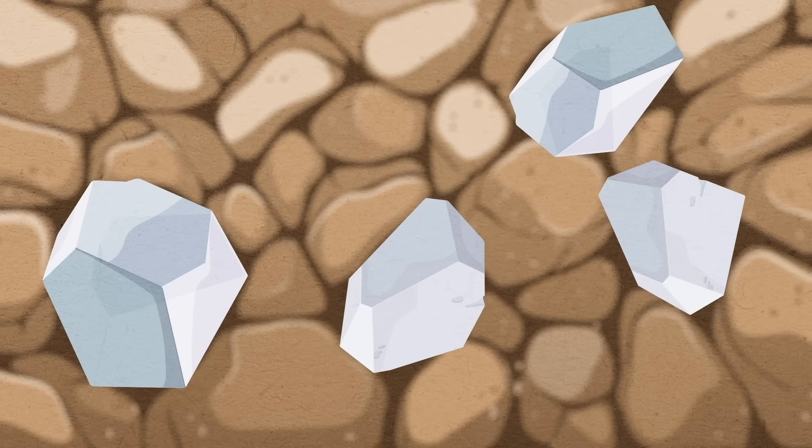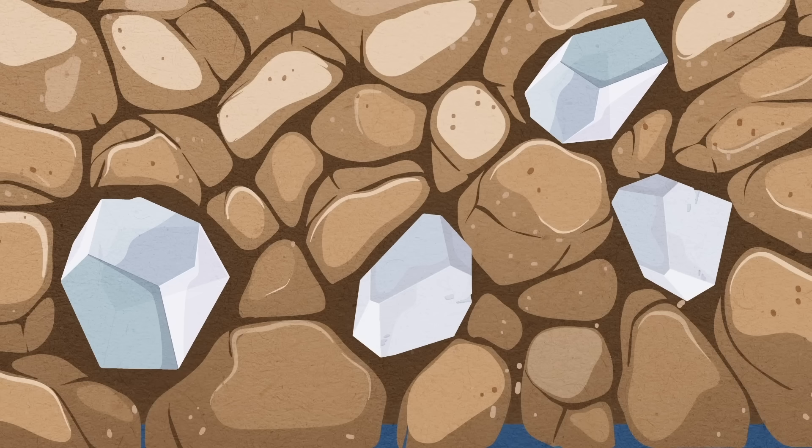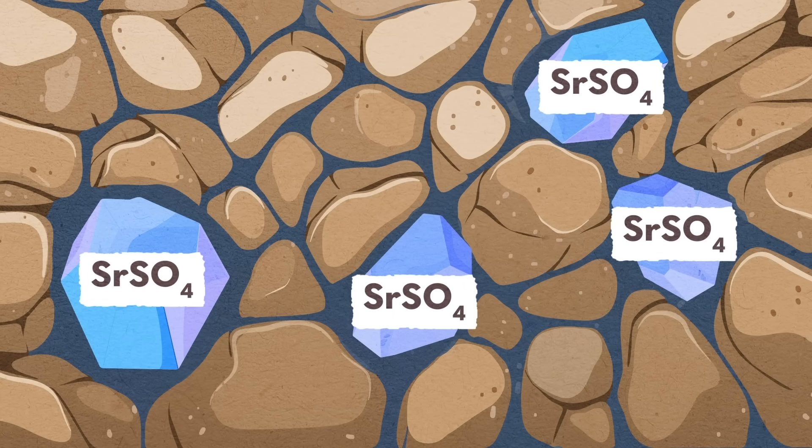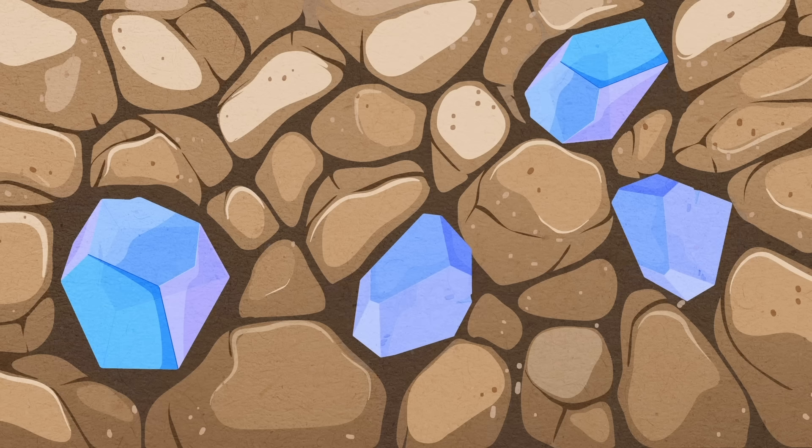It took a series of unique circumstances at Put-in Bay to produce this dazzling celestine geode. First, it needed a sulfate-bearing mineral already in the rock — that anhydrite we talked about. Then, strontium-rich groundwater had to permeate into those rocks. So a pocketful of calcium sulfate, aka anhydrite, got saturated with strontium-rich water. And over time, the calcium in the anhydrite got replaced by strontium from the groundwater, creating strontium sulfate crystals — aka celestine. Now, while calcium sulfate dissolves relatively easily, strontium sulfate is far less soluble, meaning that once it started to grow, the water left in there wouldn't dissolve it away again. So that's how we ended up with a cave full of those pretty, pale blue celestine crystals.